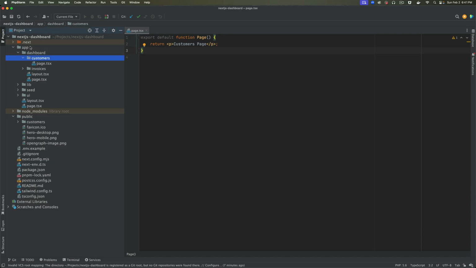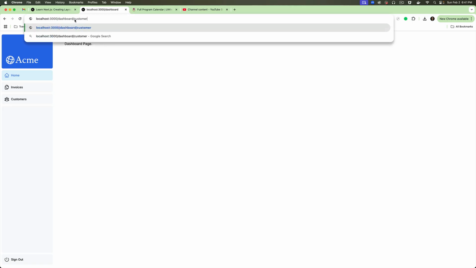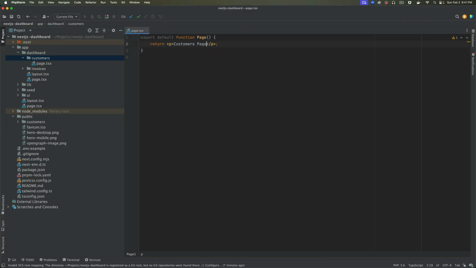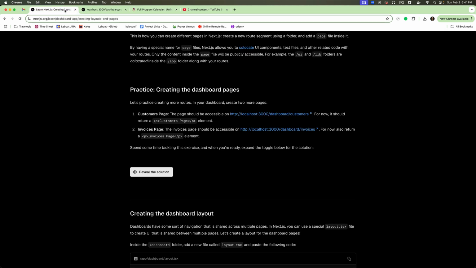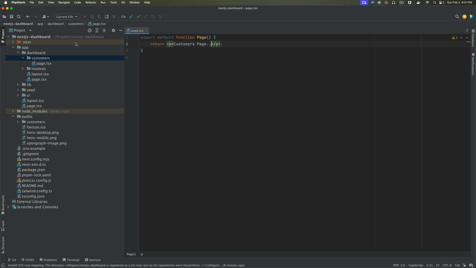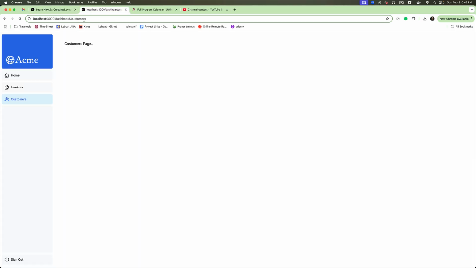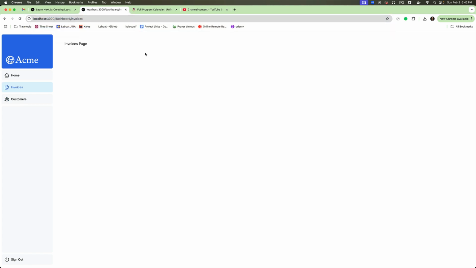App is your root, so that'll be just slash, then dashboard, and then customers. So slash dashboard slash customers. There you go, that's your customers page. You can see that this is being rendered over here. And similarly, the invoices page is accessible on slash dashboard slash invoices, which I've already shown you. There you go.